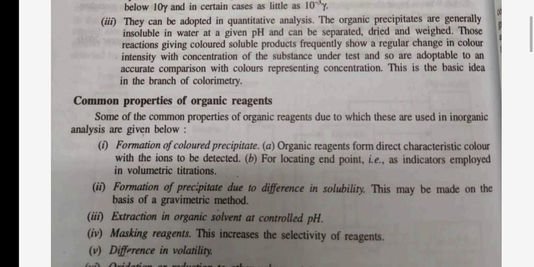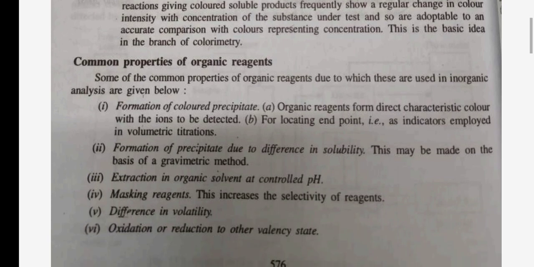Now, common properties of organic reagents. Some of the common properties of organic reagents due to which these are used in inorganic analysis are given below. First one is formation of colored precipitate. Organic reagents form direct characteristic color with the ions to be detected, for locating endpoints. Second one is formation of precipitate due to difference in solubility. This may be done on the basis of a gravimetric method.